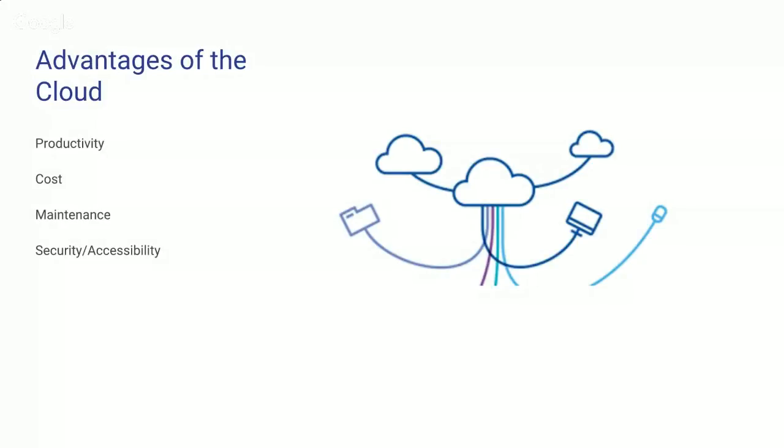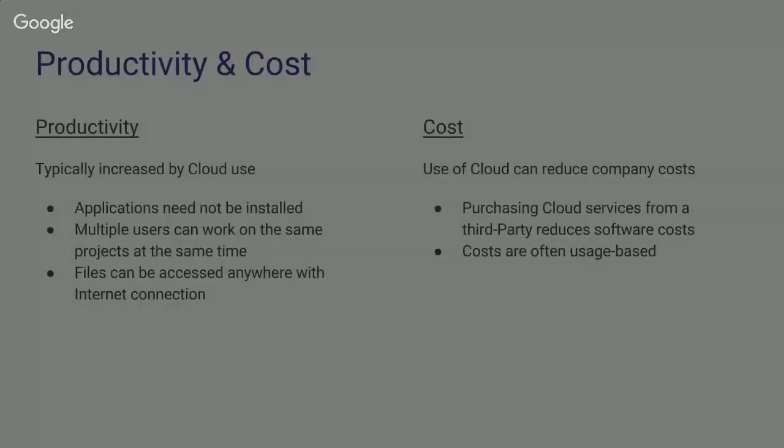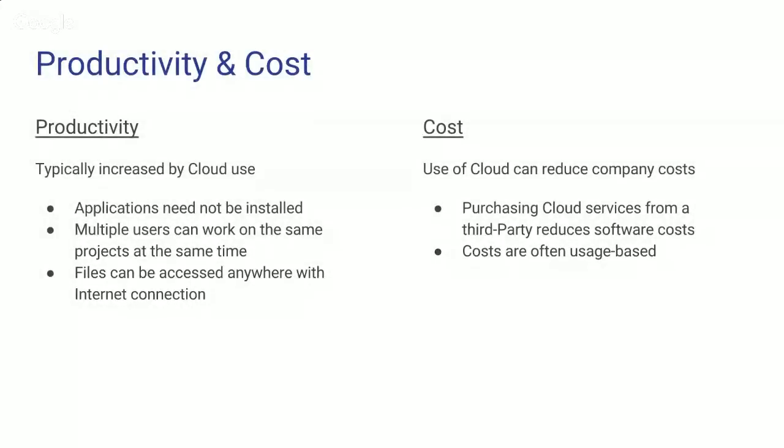A few advantages of using the cloud are productivity, security, and accessibility. Productivity is typically increased by the use of the cloud inside of a firm. This is because users can work on the same project at the same time, allowing more progress and collaboration from individuals. The programs also do not need to be downloaded, so the files and data can be accessed anywhere with an internet connection and on any device that allows for internet connectivity.